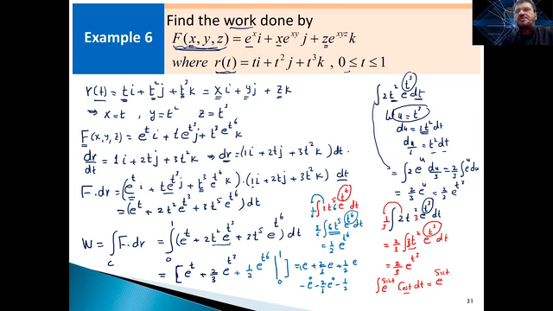So I'm going to do this calculation here. You have 1 plus 2/3 plus 1/2. What's the least common denominator between all of those? It's 6. 6 times 1 is 6, plus 6 divided by 3 is 2 times 2 is 4, plus 6 divided by 2 is 3 times 1 is 3. So the answer is 13 over 6. So this is going to be 13 over 6 e.